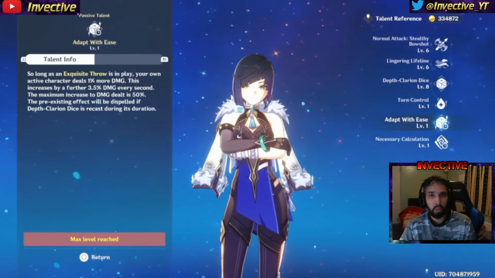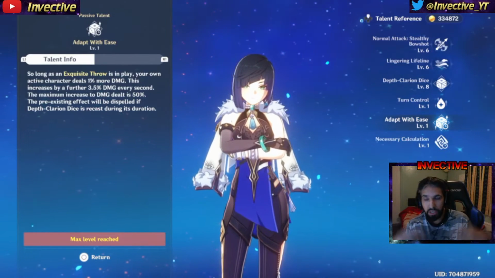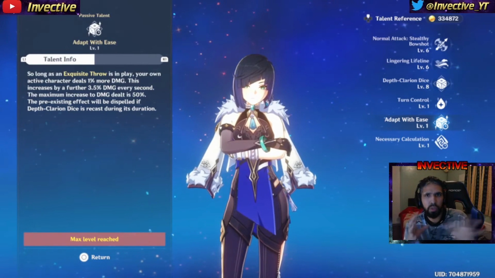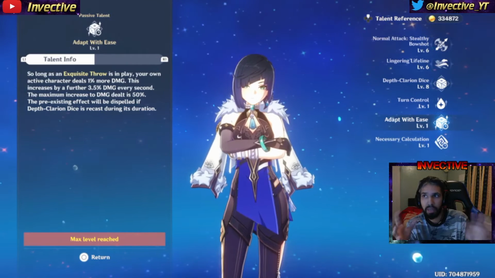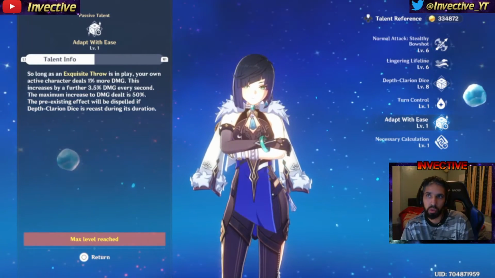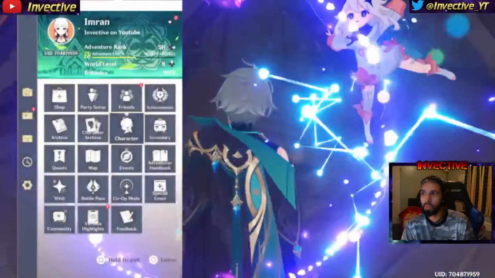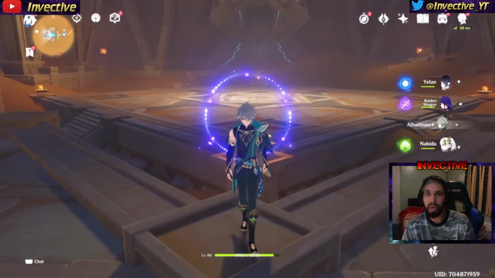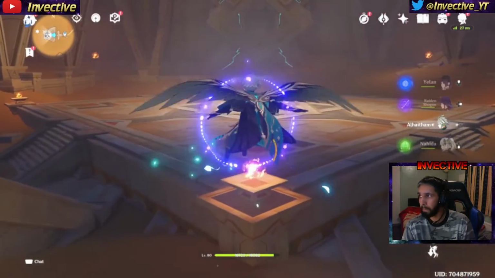This makes it so that when you give her the dice throw attack, her elemental burst, and you switch to our Alhaitham, she'll be doing so much more instances of damage. And she will be buffing his overall damage as well. So there we go, there's the team for Alhaitham, and let's go ahead and find out how good Alhaitham is on this team.